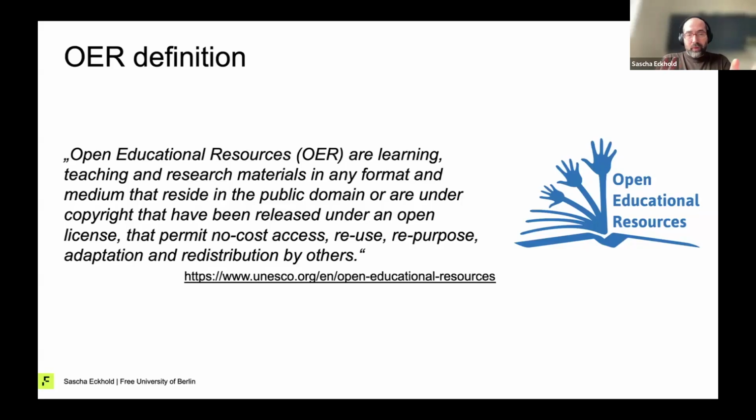But let's just say, I said this definition is not the only definition. And of course, there are some practitioners who say this is not open enough. There was a lot of discussion about the words no-cost access, or access, because what is access? Die-hard OER practitioners, they want the files. They want to have the educational resources on their hard drive to use, to adapt, and so on. And access doesn't necessarily mean that. I mean, a song on Spotify I can access, but I don't have it on my hard drive. So there was a little bit of discussion about this.